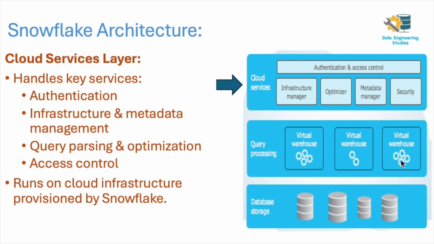As part of the query processing and optimization, Snowflake parses the SQL, generates the execution plan, and optimizes the query before execution. Snowflake handles cost-based optimization to improve performance. As part of infrastructure management, Snowflake monitors and orchestrates virtual warehouses. Snowflake supports features like data encryption, audit logging, masking policies, and row-level security.